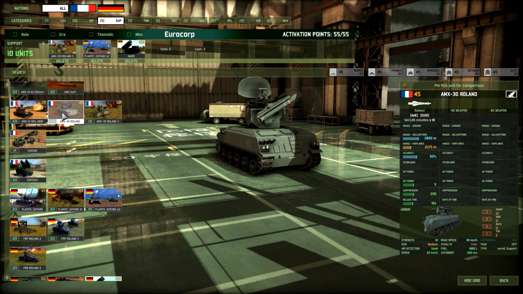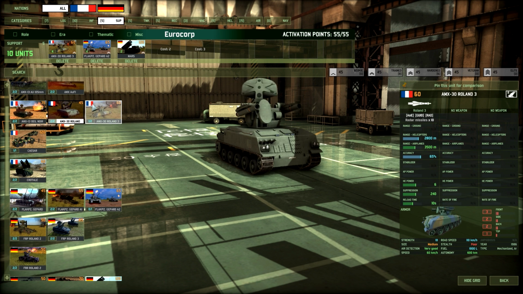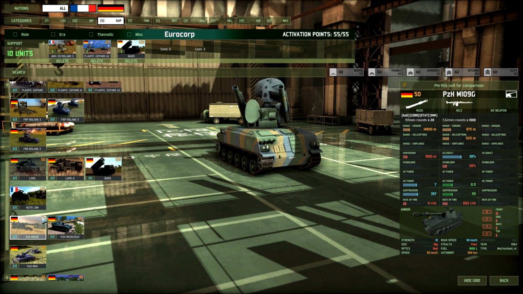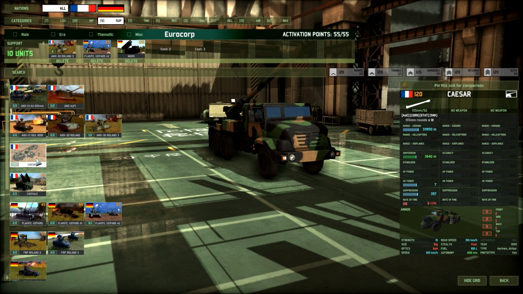That's a good point. Also, I've got the FRP Roland 3s for long range. Stick the AMX 30s in front of the Roland 3s to try and stun the planes before they get close to our Rolands. I do attempt to micro my radar AA, but I'm not the best at micro, but I do it okay. And then I've got some mortars, the cheaper ones, the PZ MRS M113s. They've still got a good range of 7,700. And I've got the Caesars, although I am often tempted to switch them out for the Mars, I have to admit, because the Mars are just so good against tanks and things like that.